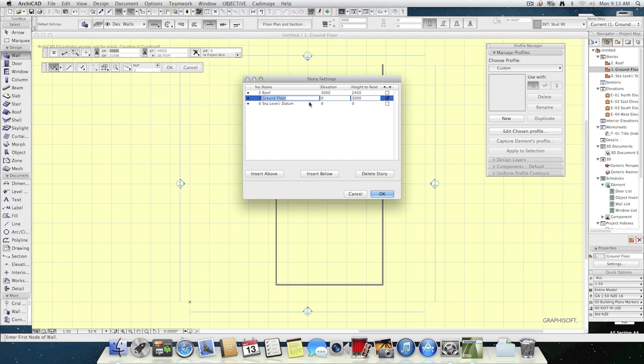We have got a C level. That, in this case, doesn't really matter because we're not really thinking about it. But, for example, if we were really concentrating on that last assignment, on the sports field, and that was really important to us, we could have said, okay, sea level is at 0, and then our sports field is at 15 metres. So we could have said that the next floor starts at 15 metres. That means that when you put things onto the sports field, there's two sets of numbers. There's the height to that story, and there's height to ground, well, project 0, which in that case would have been sea level. So it's just a nice, convenient way of doing it.